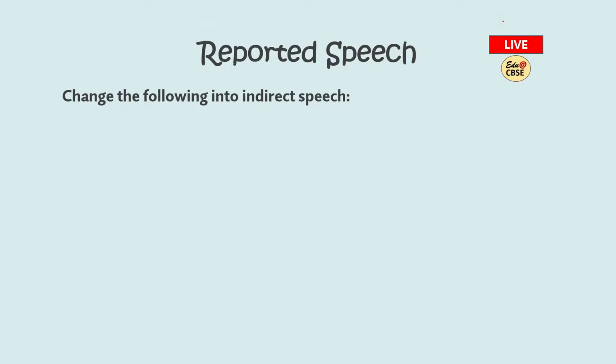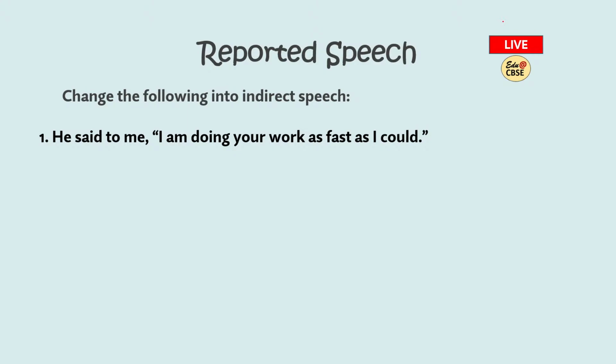Now let's move on and we will be doing reported speech. Here I will be giving you sentences and you will be changing them into indirect speech. So here is your first sentence. Quickly send me the answer. He said to me, I am doing your work as fast as I could. He said to me, I am doing your work as fast as I could.